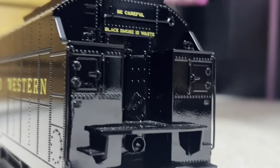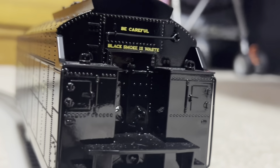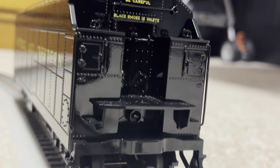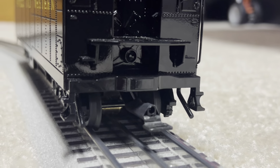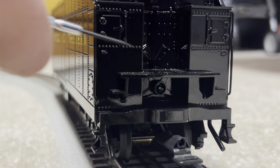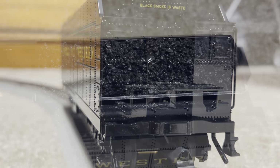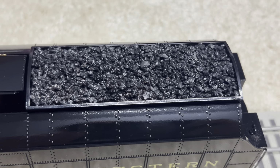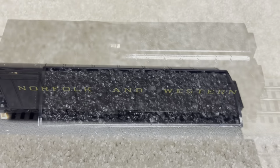And as you can see, the bay doors for the coal bunker are very well detailed with lots of latch detail and, of course, riveting, like I said earlier. And you can see the steps that lead up to the bay doors up here. And you got some separately fitted grab irons on both sides, which is a very, very nice touch indeed. Here's a quick look at the coal bunker. And as you can see, you got a real load of coal right here, and it looks great.